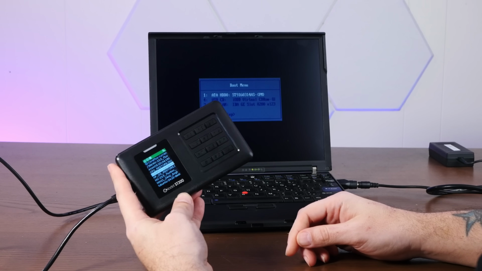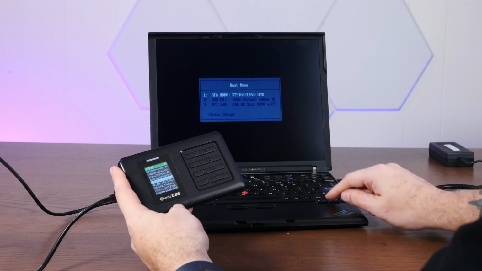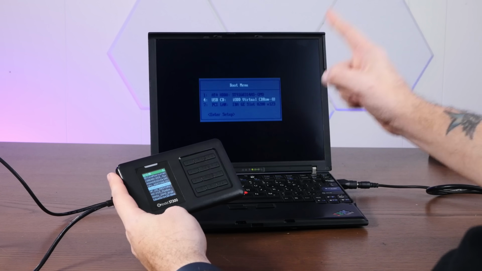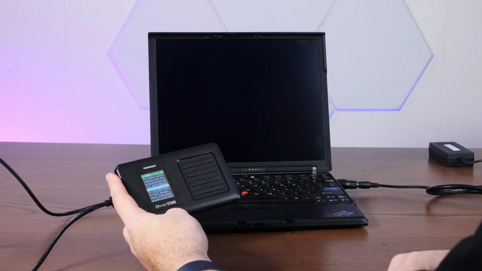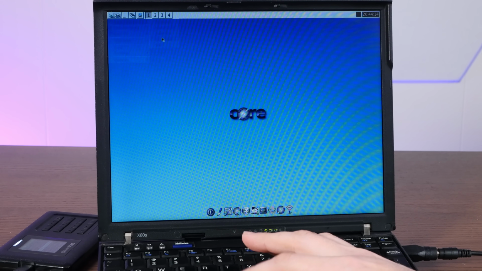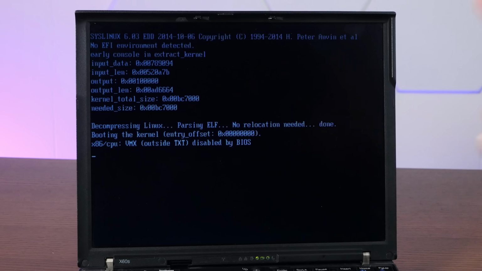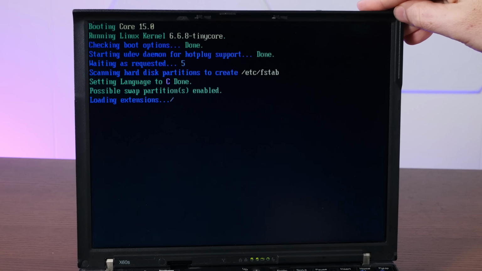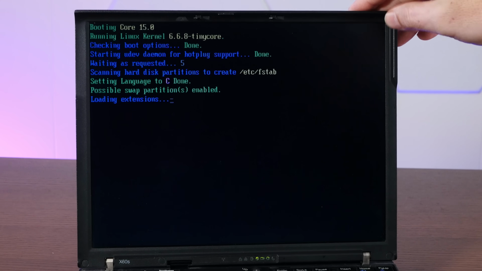All right, I've got the TinyCore Plus image on the good old iODD. Let's boot off the virtual CD-ROM drive here. Oh, that's gonna boot super fast on this thing. And we'll just do a full install. And indeed, yes, that installed in seconds, and now we are booting into our nice, fresh install.